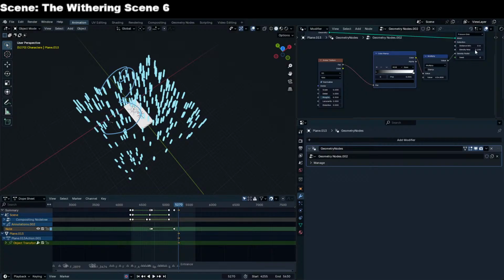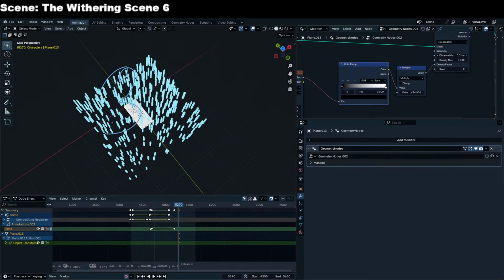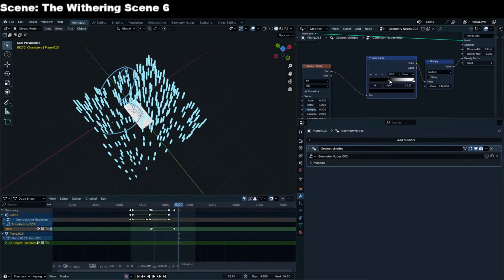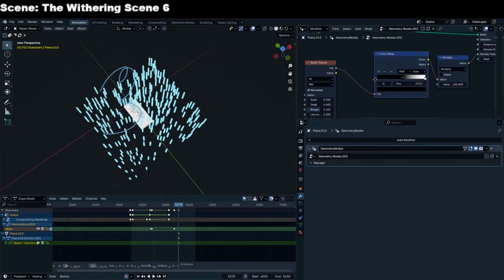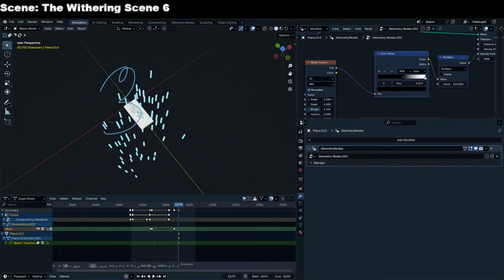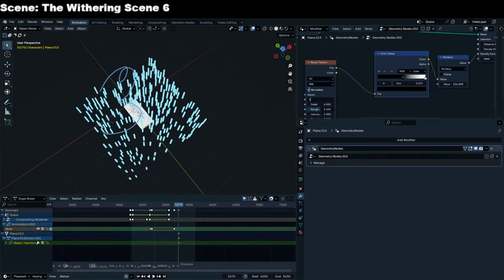Increase the density to maximum density to 5. Minimum distance, just add in a bit of minimum distance. Now, when I crunch the number here, yeah, see how it kind of fades out. Good. That means we can increase the scale to a decent number. Just try 1 for now.